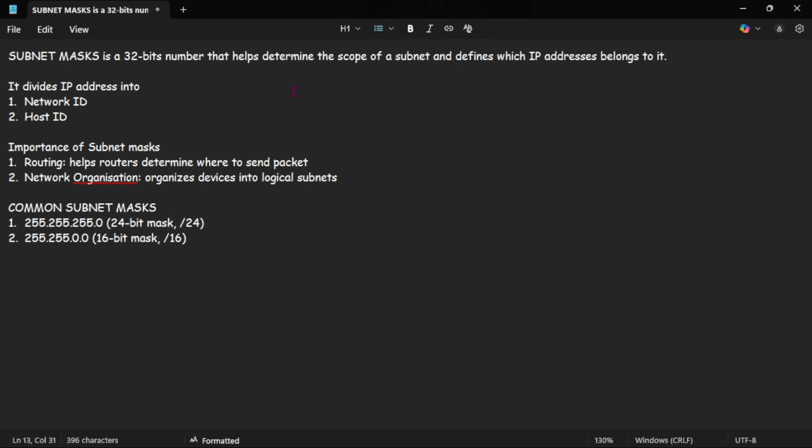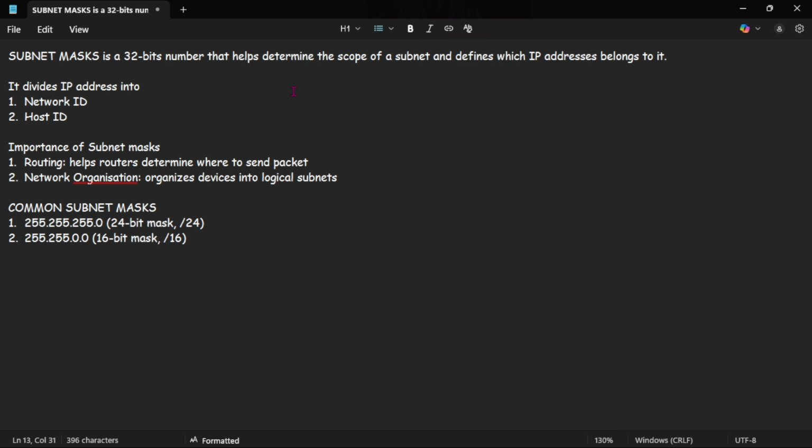The subnet mask divides the IP address into two: the network ID, that's for the network, and the host ID, that's for the host. It's important in routing and network organization. Routing helps the router determine which network a packet needs to be forwarded to. And network organization is about organizing the devices in the network very well.